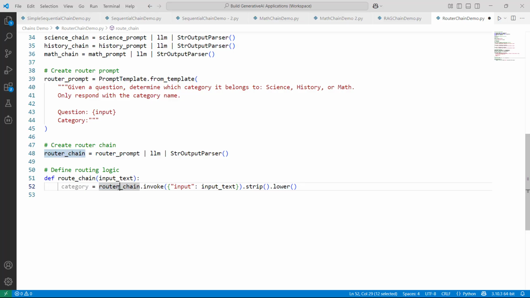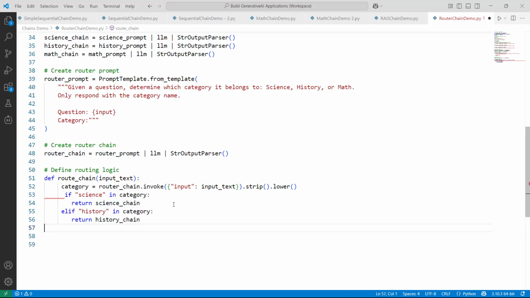By calling RouterChain dot invoke and passing the value, we will get the category name. If the category name is science, then return science chain. Elif the category name is history, then return history chain. Otherwise, the last one, return math chain.